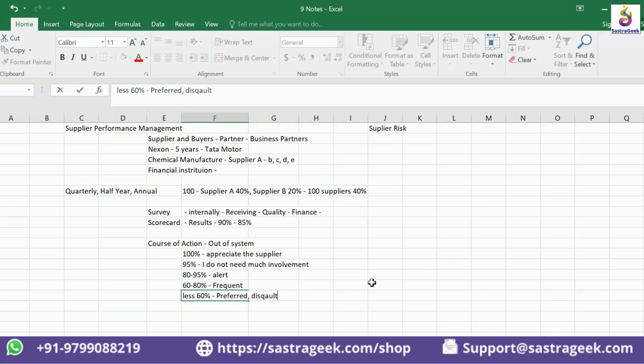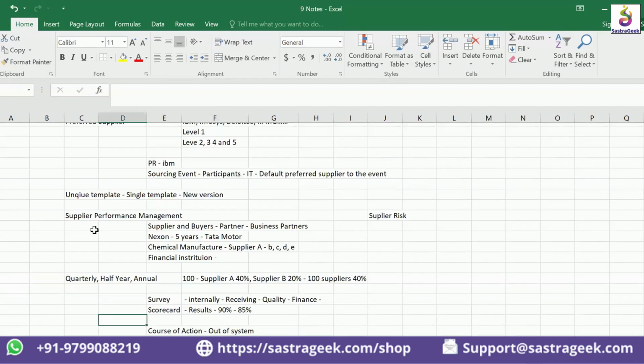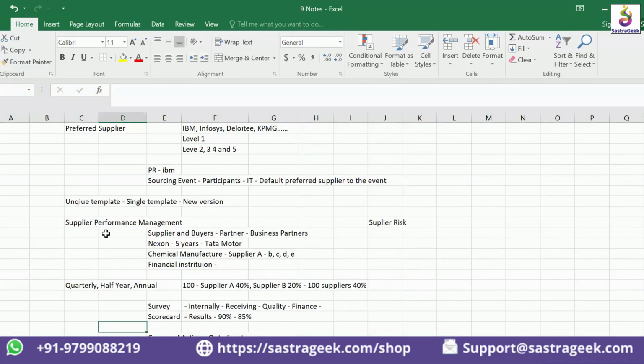Once he improves the quality, then only I want to do that. So that may be done based on the responses. This is the course of action out of the scorecard. You're going to meet with the vendor and tell them, hey, your performance is low, we cannot continue. If it is less than 50 or 40, immediately you're going to block the vendor. So Ariba also provides a template for supplier performance management.